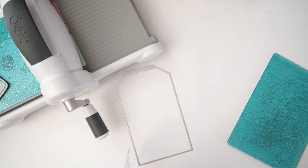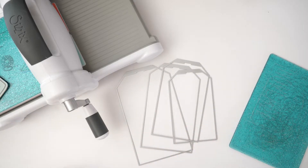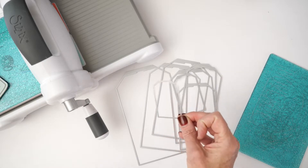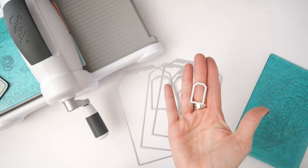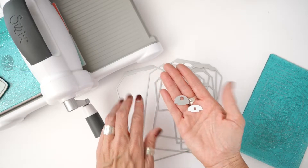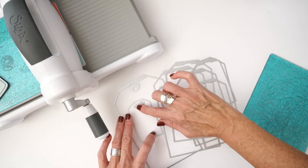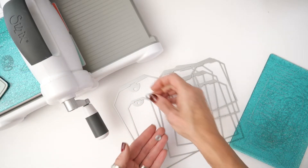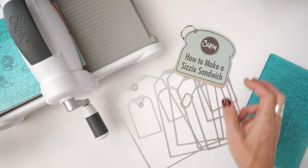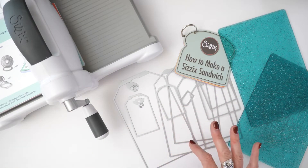There's more. The nested tag bundle includes all these tags. How beautiful and well-sized are all these tag dies! And it just keeps going — there's still another smaller size. The bundle includes this adorable cute little tiny tag. There's also a two-sized hole punch, a small and a large, and these fit right up here inside of the die so you have a perfectly placed punched hole every time. And then of course you get the reinforcement dies as well, and these are sized for the large and for the small. All of these things come with the Sizzix die cutting machine and tag bundle exclusive at scrapbook.com.